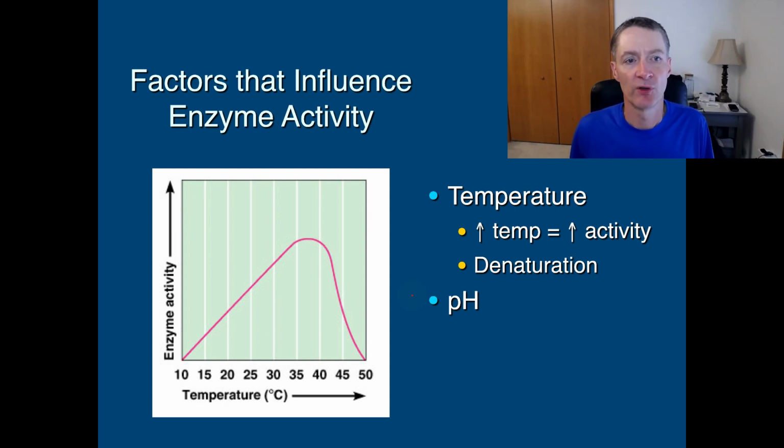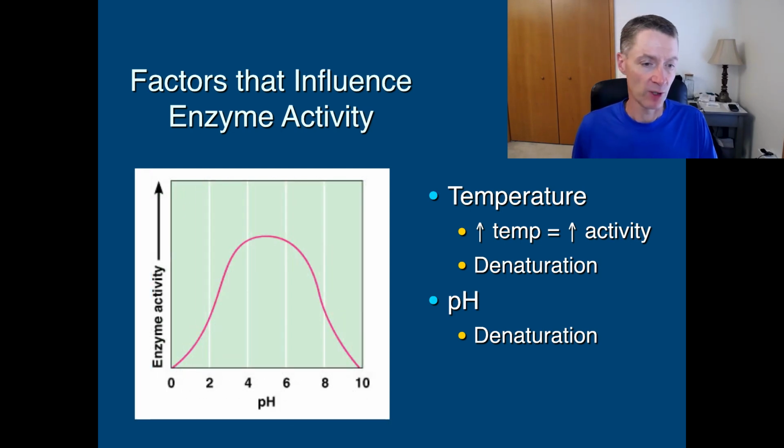Another factor that influences enzymes is pH. Again, it has a lot to do with the hydrogen bonds that hold these enzymes together. So here we have a pH scale, okay? pH scale going from 0 to 10, okay? Doesn't go all the way up to 14. They're just showing the activity for a certain enzyme here. And in general, you see that as we increase the pH up to around 5 here, it looks like 5 is perfect for this particular enzyme. You're going to have more activity.